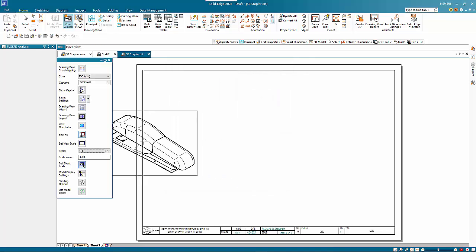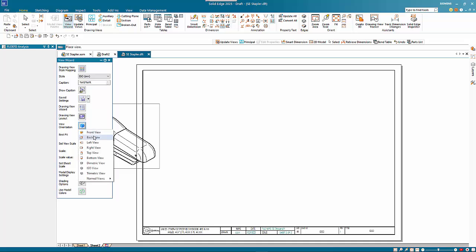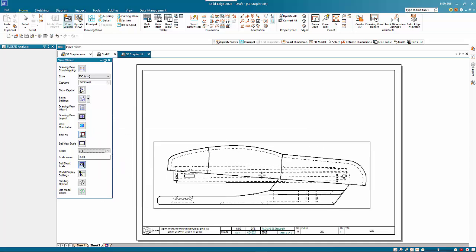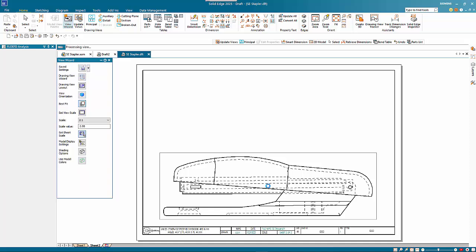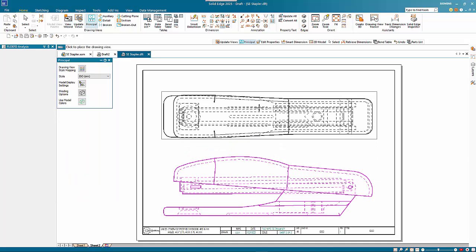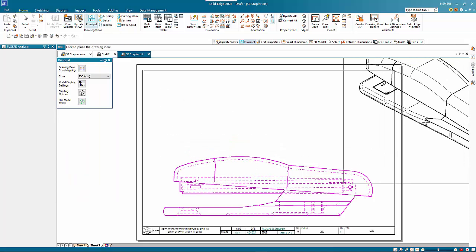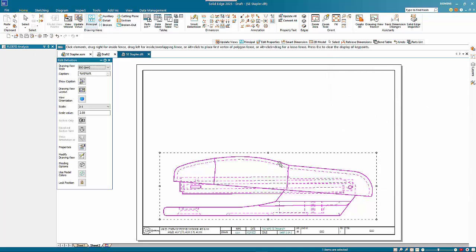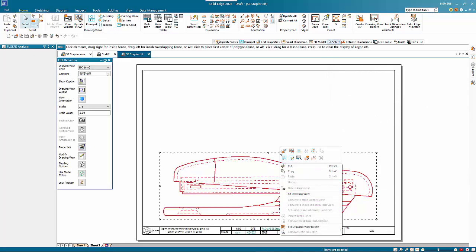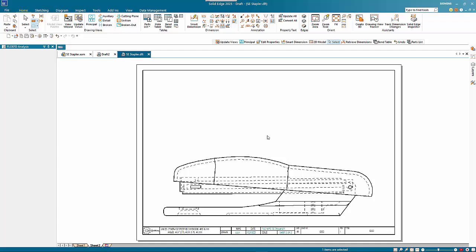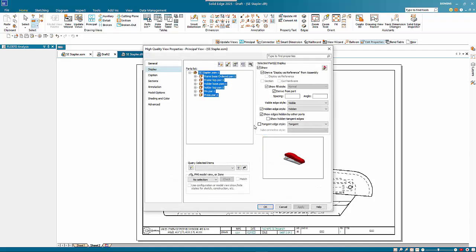I want to change my view orientation to front and place that drawing view. I could go on and place other views as well, but I will leave it at this stage. So if I go into properties, and in here, I maybe want to change the display of this one so I can see the parts underneath a bit more clearly.